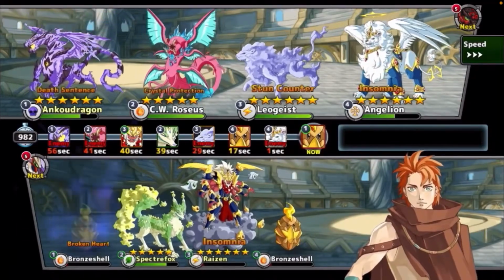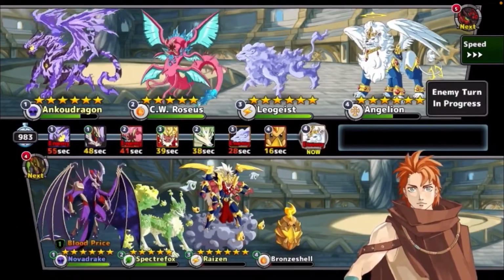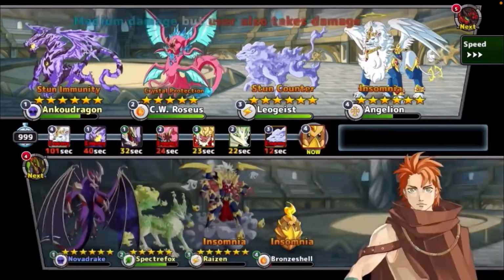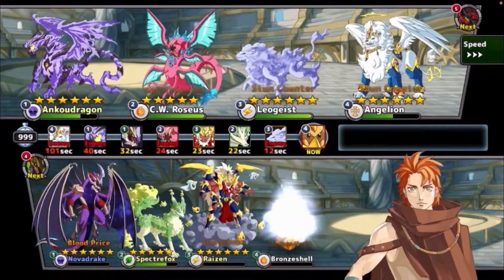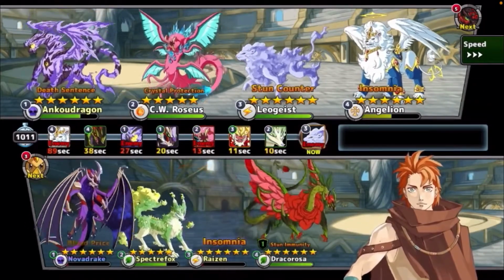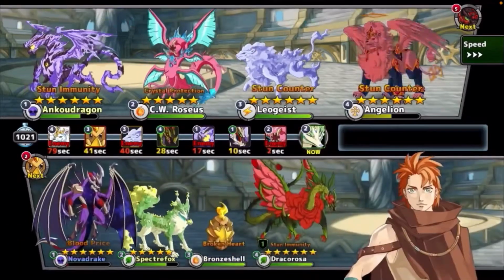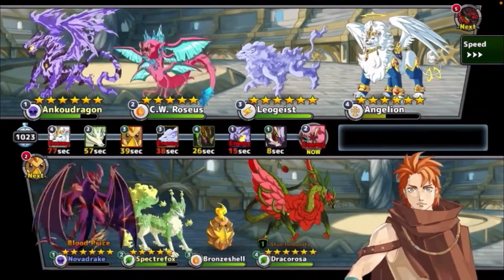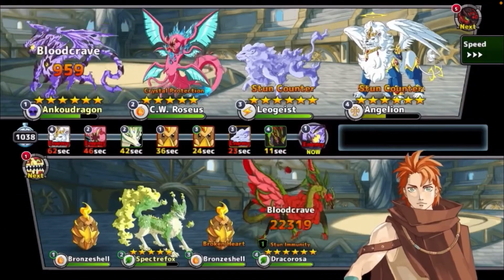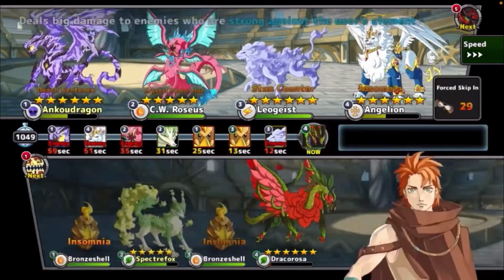I see he has an Infernocorn next in line. He's got a 60-second kill with Roseus. He's got a 70-second kill with Oncodragon. He's charging up his Leogeist, and it's just not good. If you guys can't tell, I did lose this battle. This isn't some crazy comeback, but I lost. 100% I lost. I got absolutely demolished by Hades.